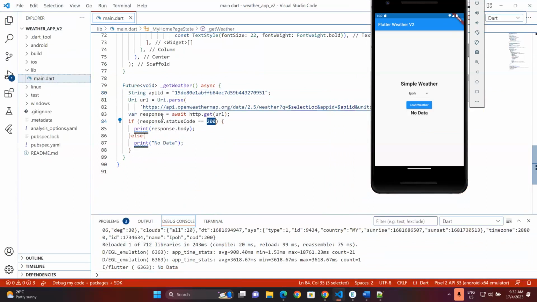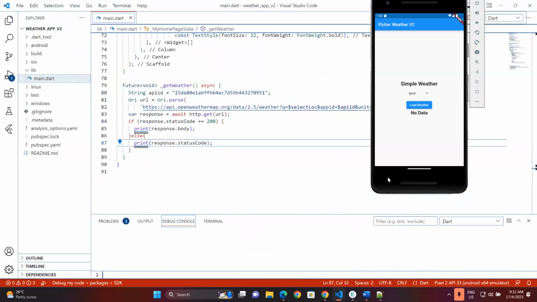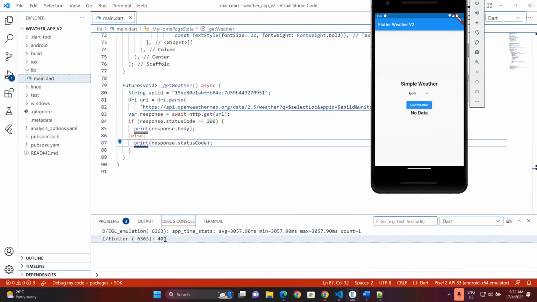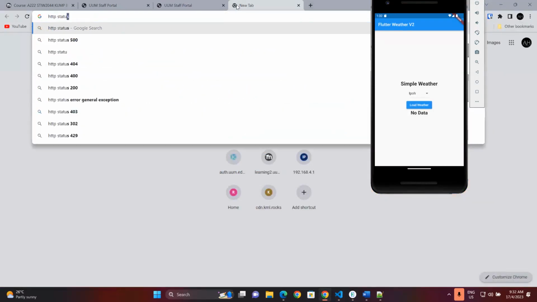If you want to see the status code, you can just print out the status code and see what is being returned. You can see that it's 401. Okay, 401. So you can check, you can use the HTTP status code.